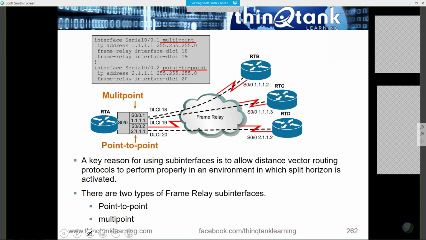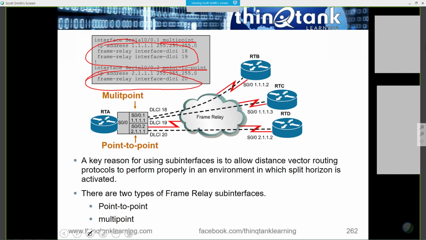Why do I have this command? That's the command that I was actually talking about. I did frame relay interface space del C, it's frame relay interface dash del C. But why? And I didn't have to type the dash del C because it inferred that because of the command. Why do I have to specify the del C on a sub-interface?